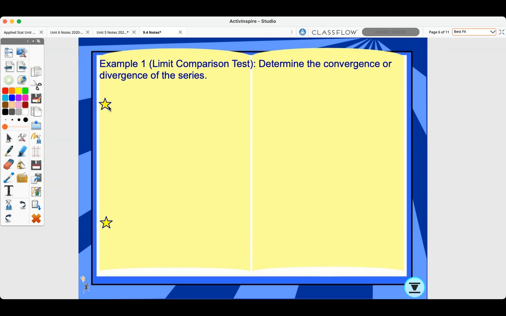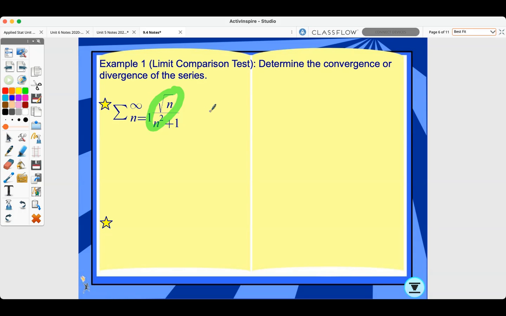So let's look at example 1, the limit comparison test. Determine the convergence or divergence of a series. So here, we need to compare this one to something else. So we need to compare this to the simplified form. So usually when I'm looking at something to compare this, I look at these two here. And we want to compare to this simplified term. The plus 1 is insignificant because that's just adding a constant. So we want to compare this to 1 over n to the 3 halves because that would be the simplified form of the square root of n over n squared.